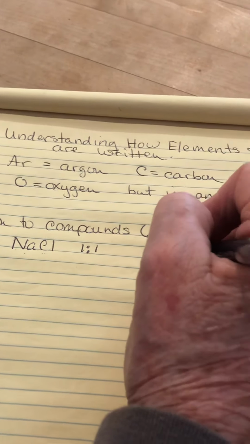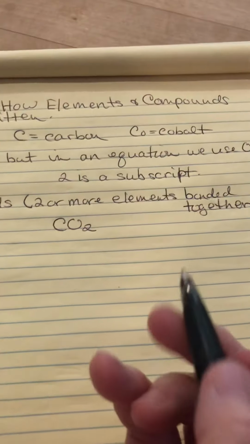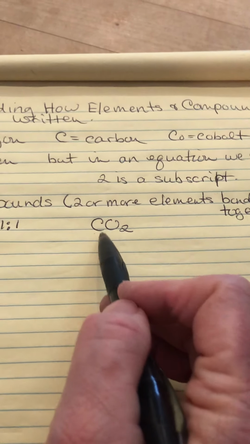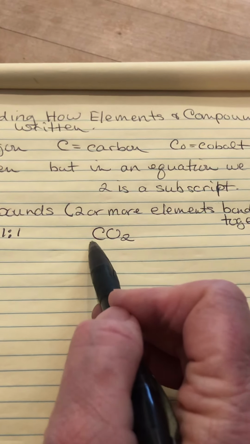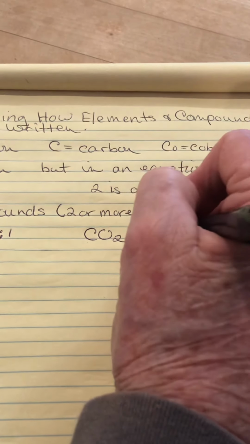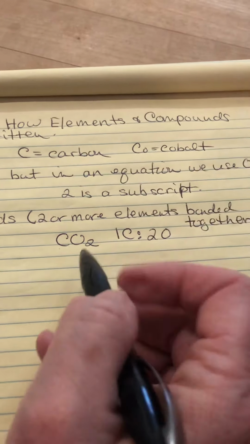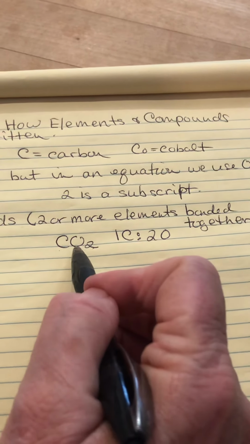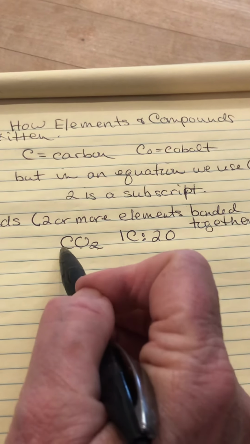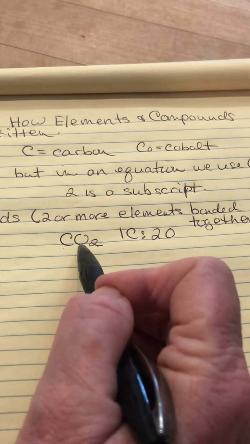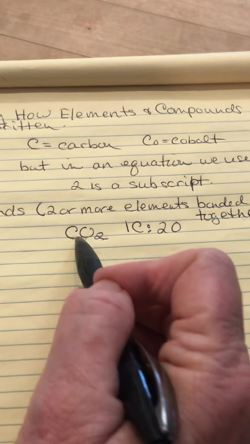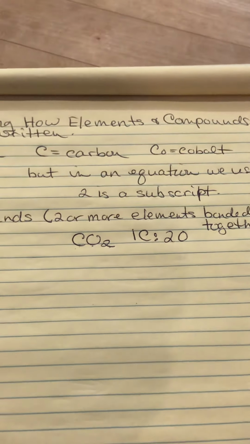However, if we write CO2, carbon dioxide, this is telling us there's 1 carbon. Whenever there is an absence of a subscript, it means there's 1 of that element, and there are 2 oxygens. Okay, 1 carbon to 2 oxygens. The subscript modifies whatever comes directly before it and has no bearing on anything before that. So it modifies the oxygen. It says we have 2. It doesn't do anything to the carbon. No subscript is the same as a subscript 1. It's understood to be 1.